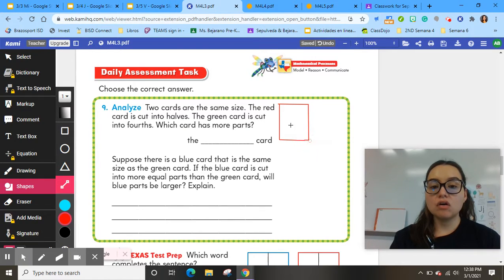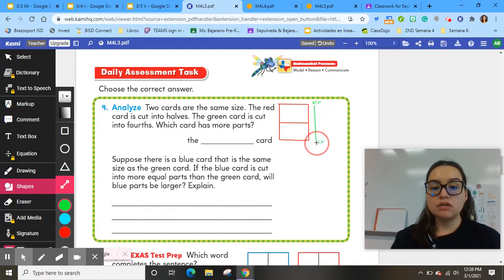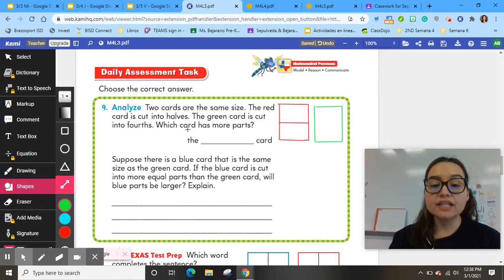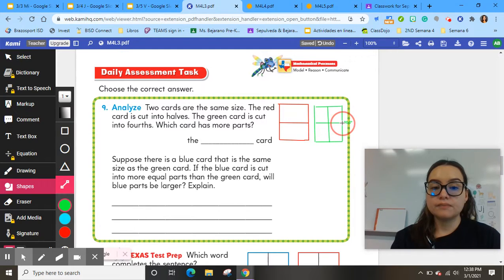I have a red card and it's cut in half. The green card, I have a green card, and that is cut into fourths. So I'm going to cut down the middle and one more.